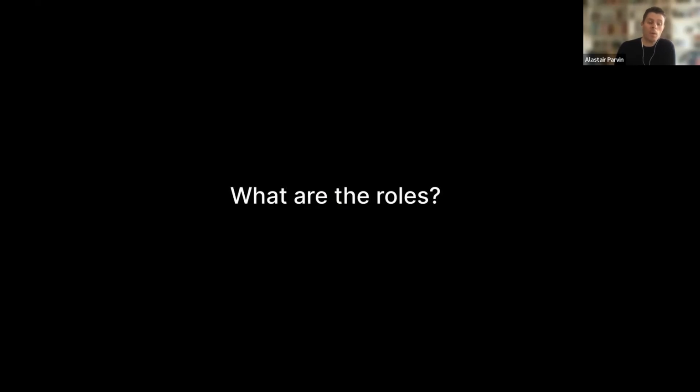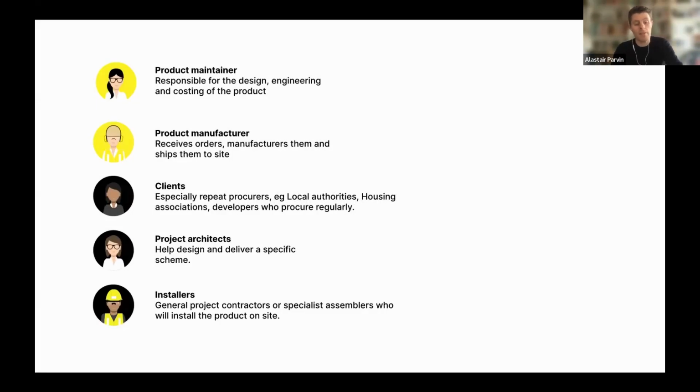The really interesting takeaway is, whether it's this tool or another tool like it, if we begin to imagine these kinds of tools becoming more and more common, it does have implications for the roles that we play, and this is true of DfMA generally. The key change is the emergence of a new role, what we would call product maintainer or product manufacturer. We think of architects as being the only designers, and I don't think that will hold. You'll have the designers of the product, of the building system, which is often in-house in the manufacturer, but not always. And then you'll have the designers of the scheme, who will be more like your traditional architects, except that they're specifying a DfMA product as opposed to specifying bricks or whatever it might be.